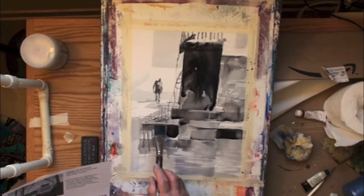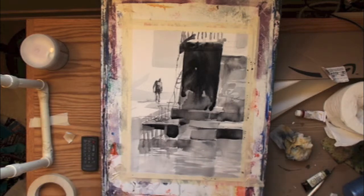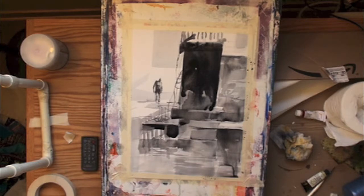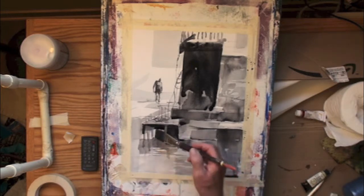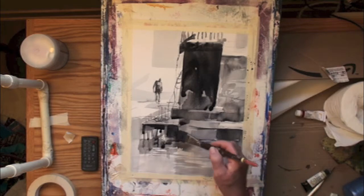Okay, now you can see how that sort of brought that up there, a little bit there. Now it's a lot more dramatic than it was before. And one of the goals that I have in painting is I just don't want another ordinary painting. I want a dramatic painting, a painting that has confidence and also directness, and entertaining the eye as much as possible. And so you take a risk as you do this.